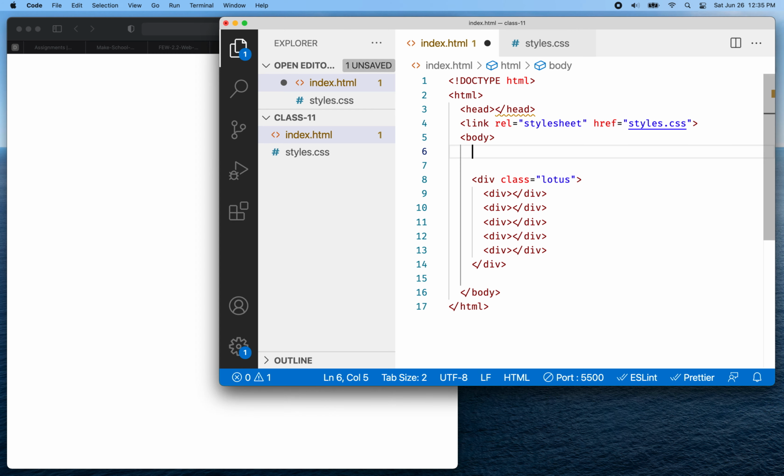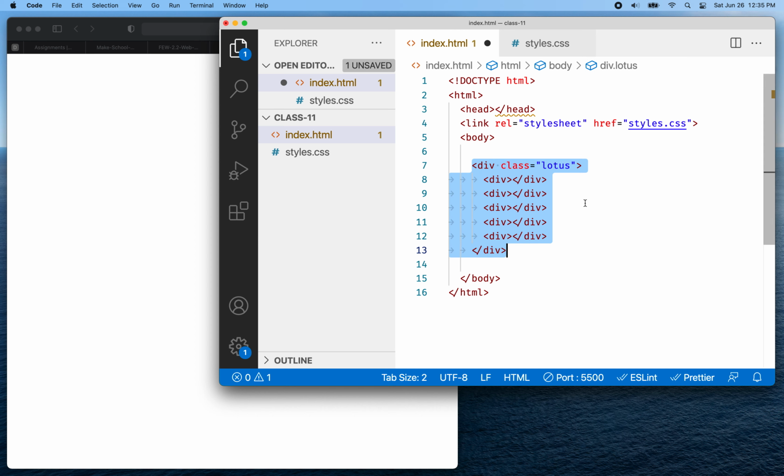Okay, so what are we going to do? Let's actually add one more. Well, no, I'll add it later. I was thinking we need one more container here that we can use to position this thing in the middle of the page, but maybe I'll just save that and do that last. Okay, so let's get started.